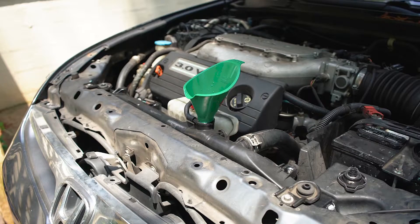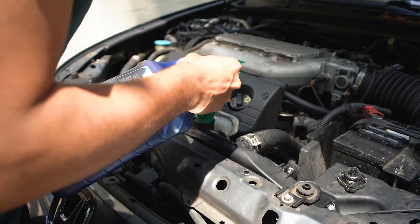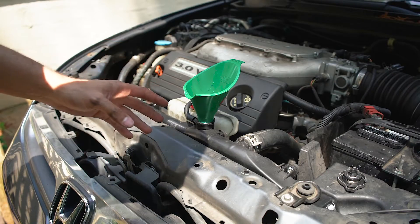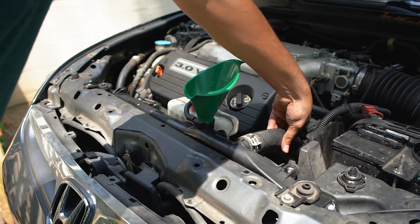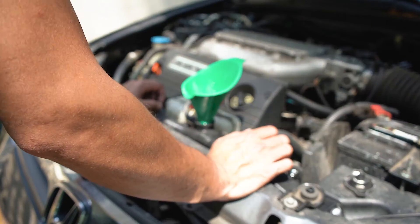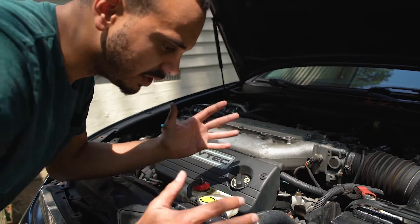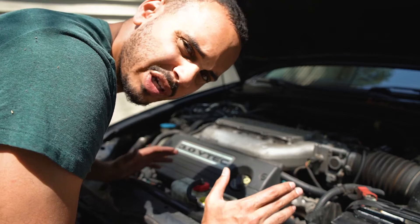Let's turn the car on. With her running, you want to pour some more in so it's overflowing and starts popping all the air bubbles out. What I'm looking for now is air bubbles coming up — getting all the air out of the system. See that? See how I'm getting all these bubbles? That's exactly what I want — getting all the air bubbles out. That's how I was taught to bleed the air out.